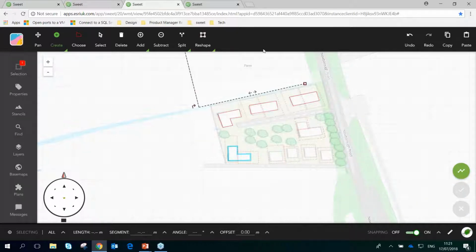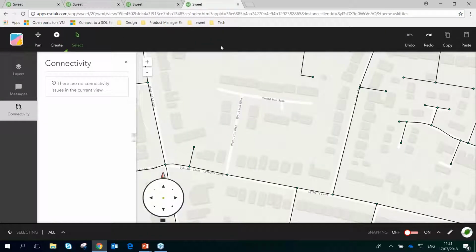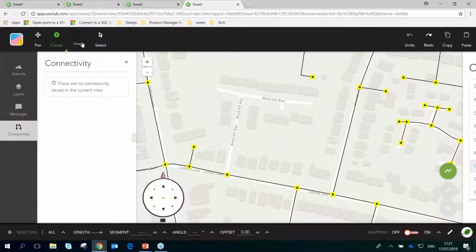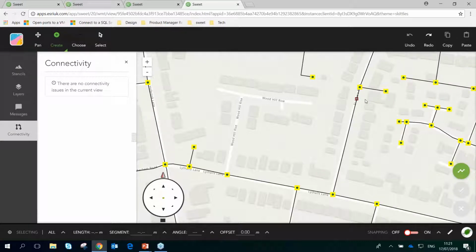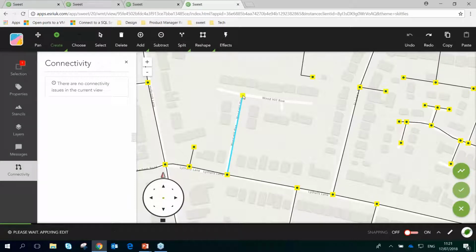Another area we've been working on is applying rules which don't just tell me, but how they connect to one another. This is commonly used when creating and editing networks. Here you can see, as I begin to digitize, I'm just going to create a new road link. Suite is telling us where the valid connections are based on our network rules. I'm just going to connect here, and you can see it's automatically snapped to that node. It's again telling me where this would be a valid connection.